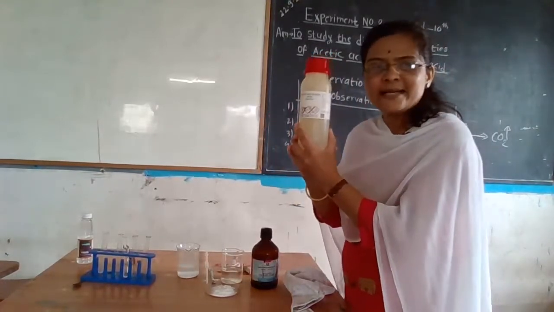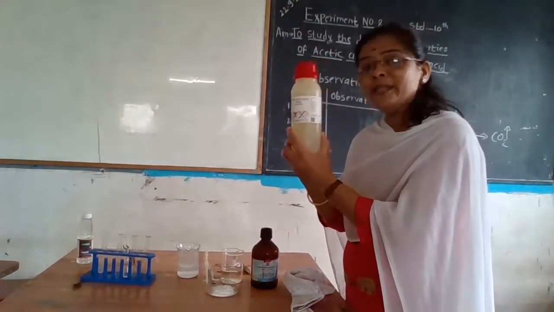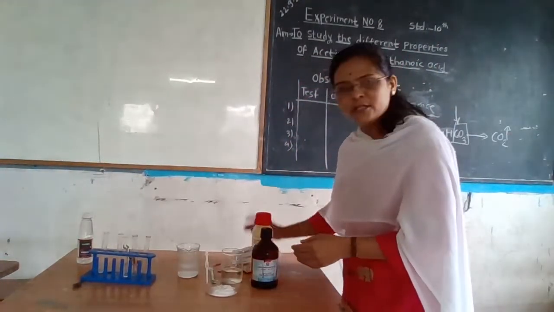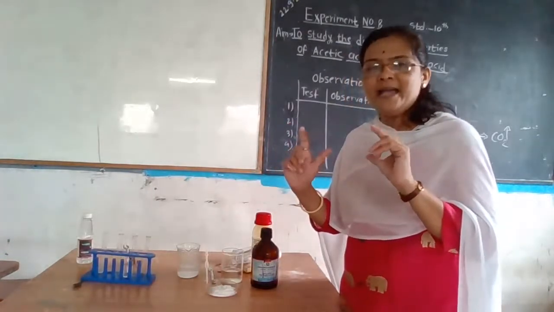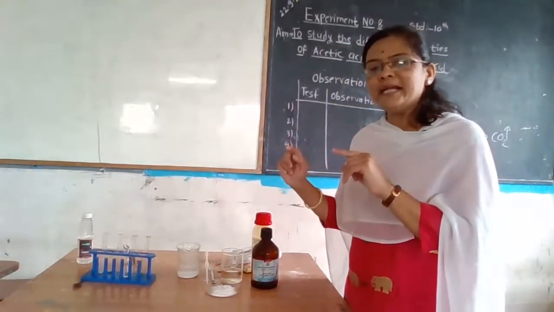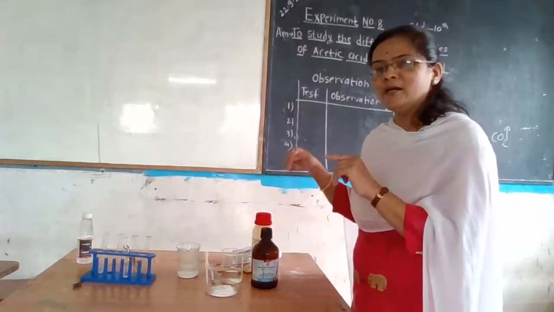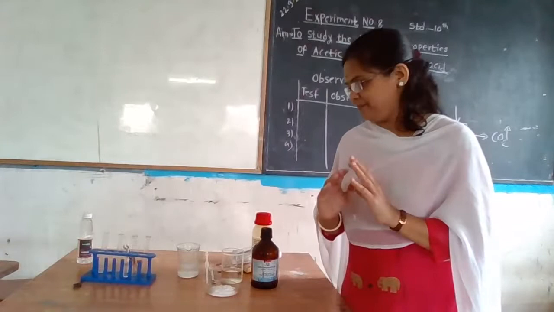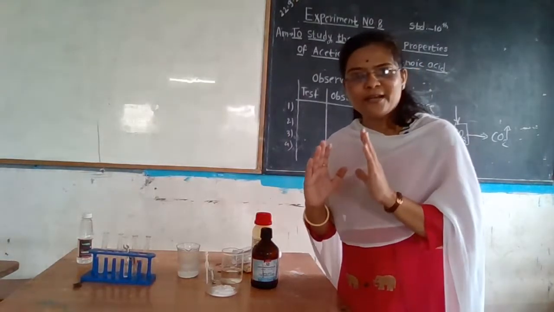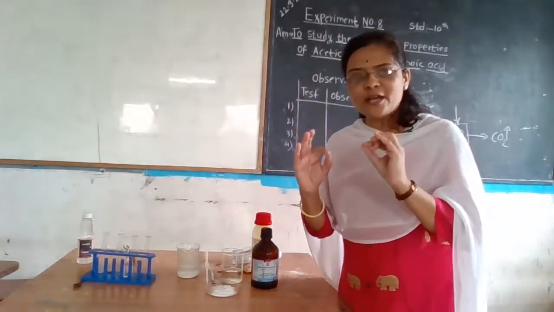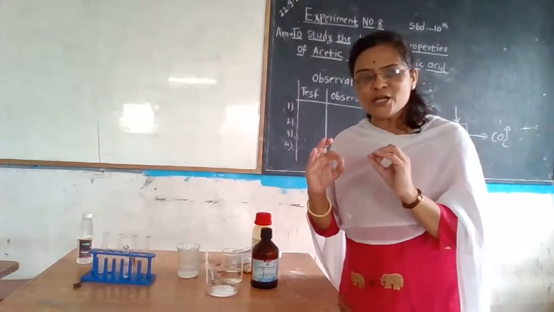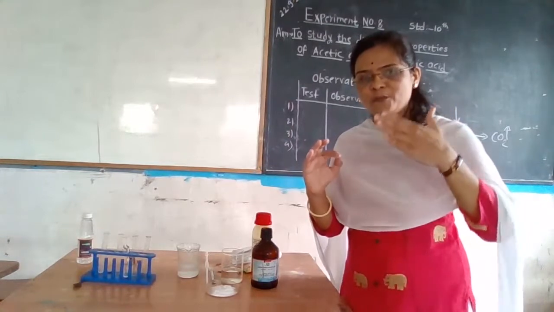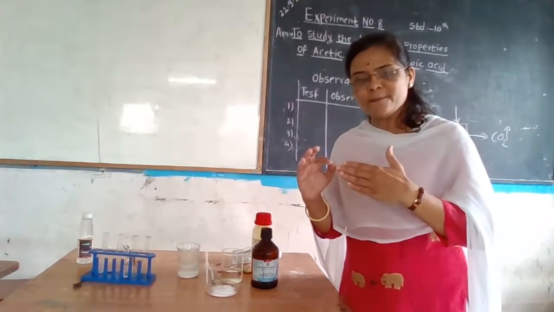Students, why is acetic acid also called glacial acetic acid? Whenever acetic acid cools, crystals like ice are formed, and that's why acetic acid in its coldest form is also called glacial acetic acid. So I hope you remember the molecular formula and the reactions, and the aim, requirements, chemicals, observation and conclusion.